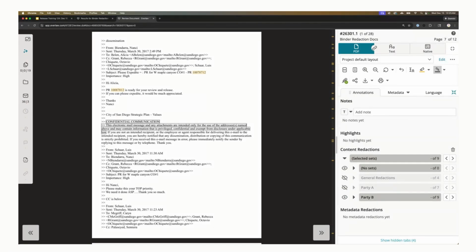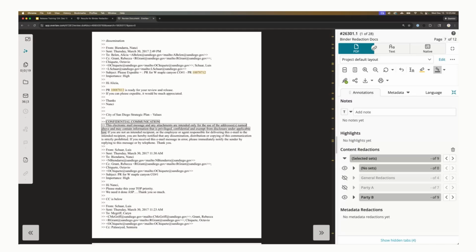I also want to note that for the sake of time, we're not going to review this, but another important update using these redaction sets is that our redaction search term has been updated to allow you to search for documents, not only based on the stamp applied, but the redaction sets that they are associated with as well. So likewise, you can batch apply redactions that you also want to associate with a given set.